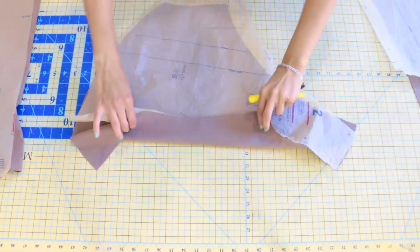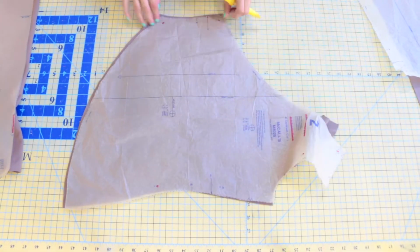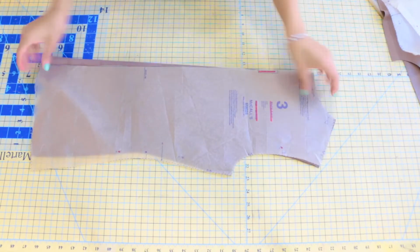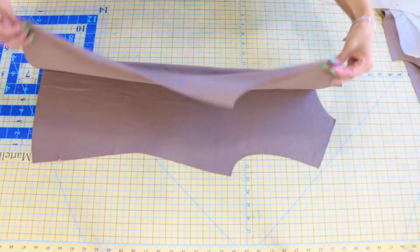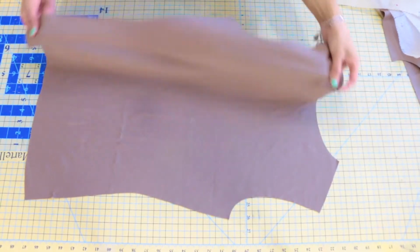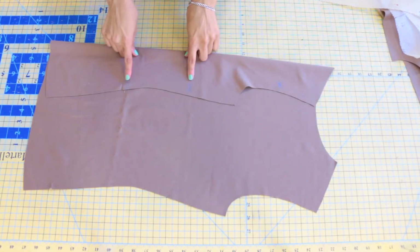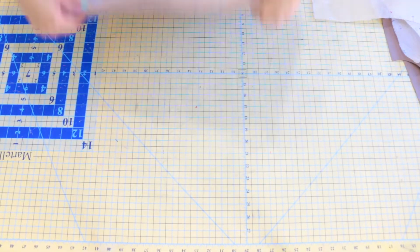This is the next pattern piece that you'll need, which is pattern piece number 2, your left front. Again, just like with all the pattern pieces, make sure you transfer all of those markings. All these markings are really important to help you in the sewing process. With the left and the right front, we were cutting one of each, and this pattern piece is the back, which is pattern piece number 3. You'll need one of this as well, but it's cut on the fold. So make sure you fold your fabric with right sides facing, and then place the edge of the pattern piece on the edge of your fabric fold, so that whenever you open your fabric, you have one full back piece.